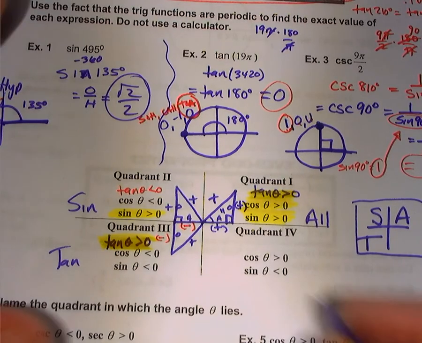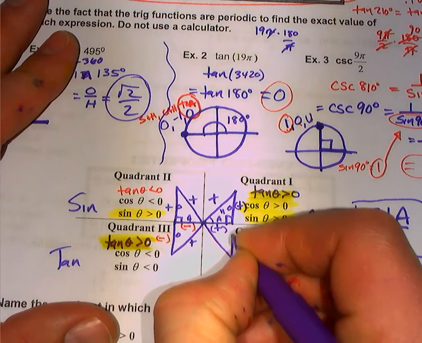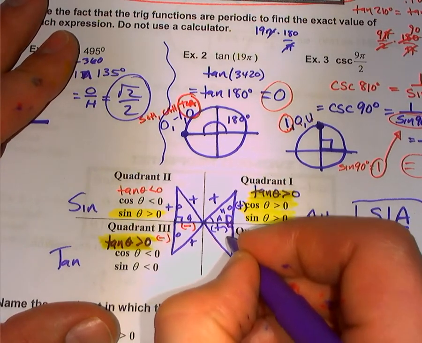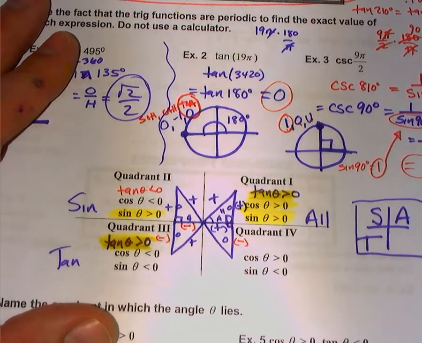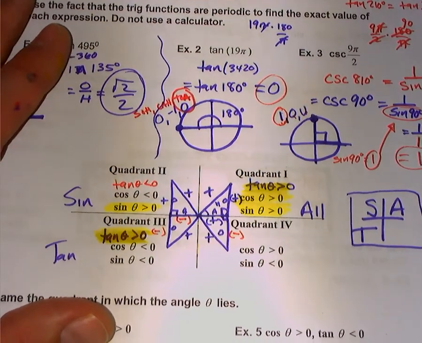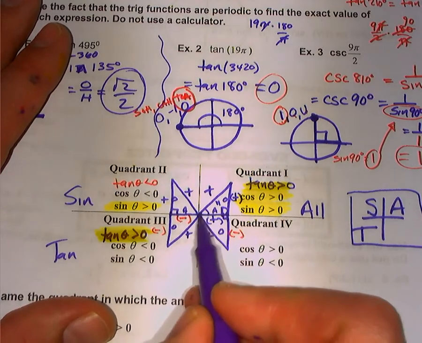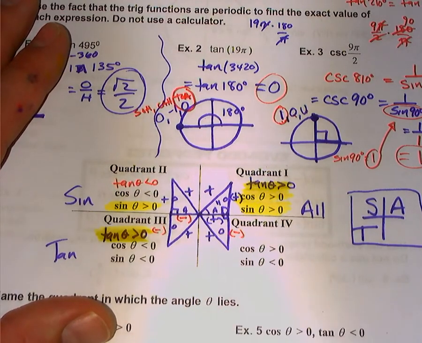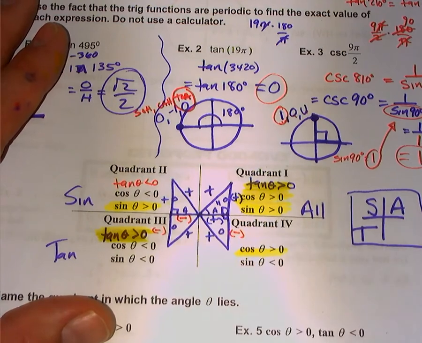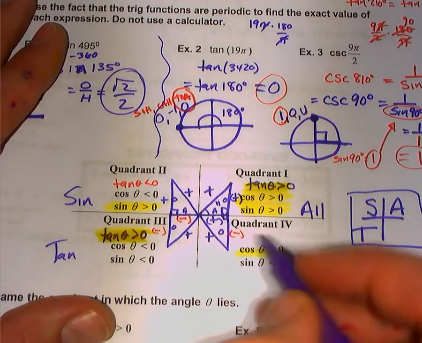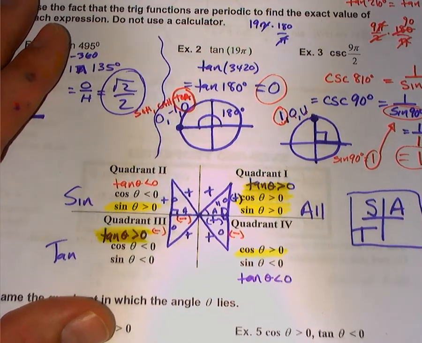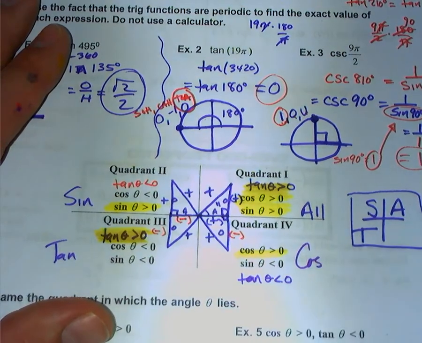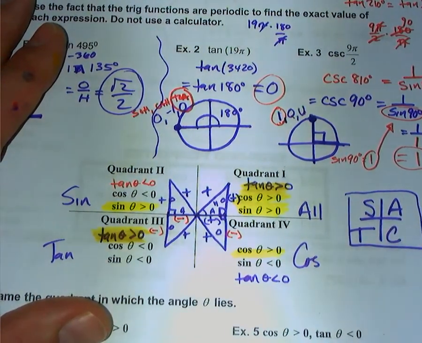And then last but not least, in the fourth quadrant, the adjacent leg is positive, but opposite is still going down. It's still negative. And again, hypotenuse is always positive. So who's the only positive one here? Cosine. Adjacent over hypotenuse, cosine is the only positive one. Sine's negative because opposite is negative, and tangent, O over A, is less than 0 because opposite's negative.